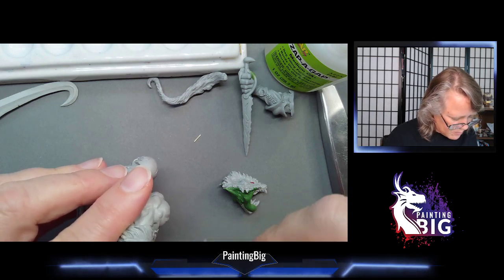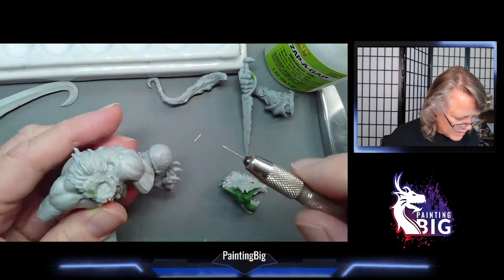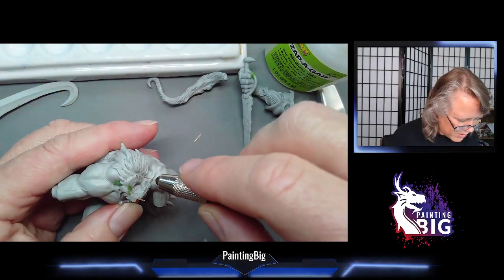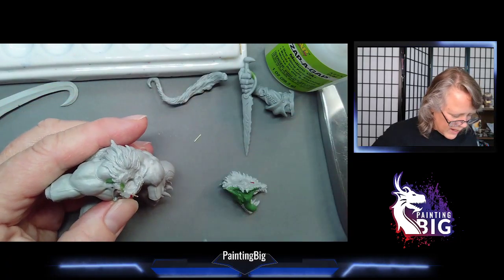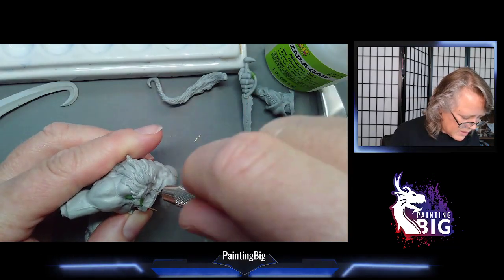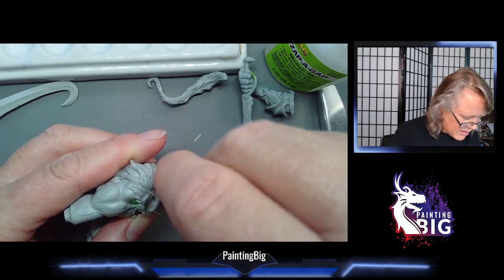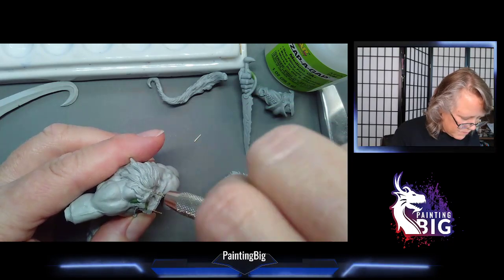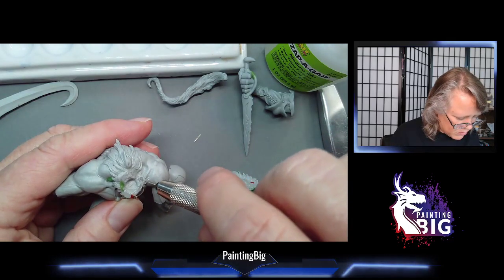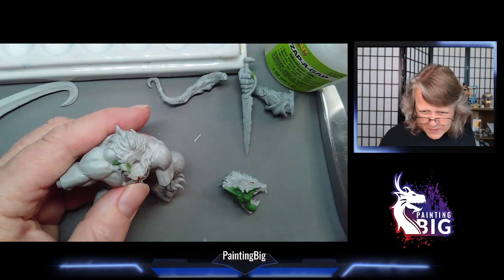So these pins that I'm putting in become kind of the girders of our building of our neck. It gives us something solid to build on, so we're not just throwing a blob of green stuff in there. It acts as a spacer for our head to keep it in the correct alignment. So once I have these in here, I may also put two more short wires here and here just to be able to wrap green stuff around and have a nice solid structure for the neck.